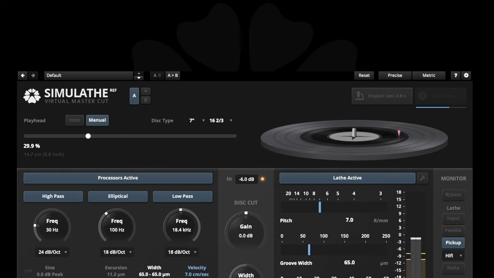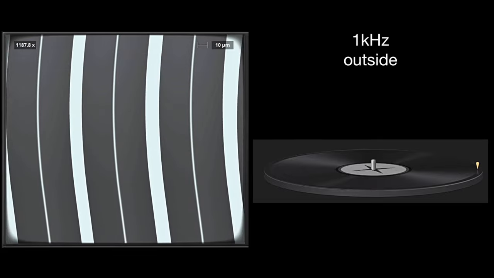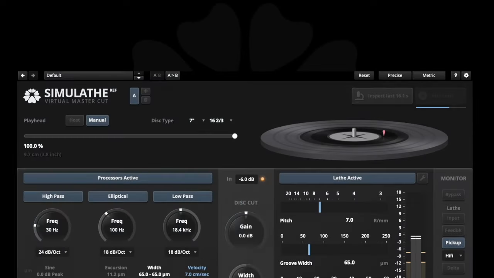SimuLathe's playback position impacts the tone of the pickup model. The outer diameter of the record has higher fidelity with a more even frequency response, while the inner diameter of the record can be muddy with less top end. This is designed to help you place your tracks in the best order with minimum impact sonically. But we can use this as a saturated tone control of sorts. Setting the playhead to manual allows us to place it anywhere on the disc. Now we can hear the impact that groove placement on the disc has on the final record, and we can try different disc sizes for different colors of saturation.